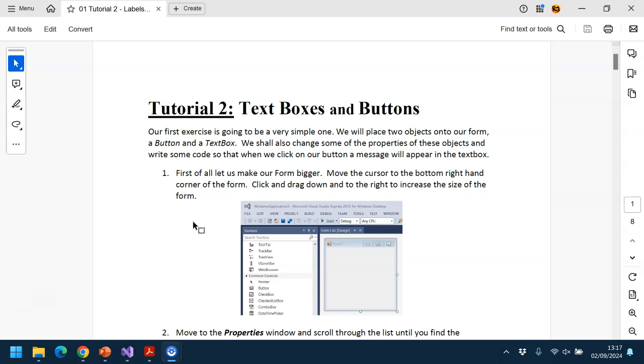Now Tutorial 1 is basically showing you how to use Visual Studio. So I'm actually going to do that in this video, and the remainder of this video then will actually show you the first half of Tutorial 2 because I want you to do Tutorial 3 by yourself.